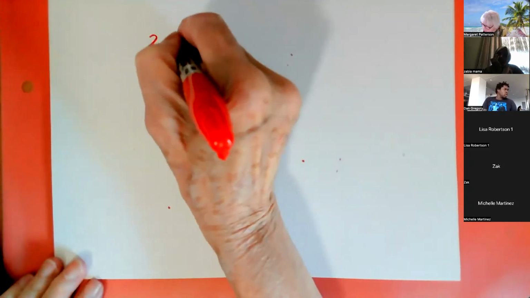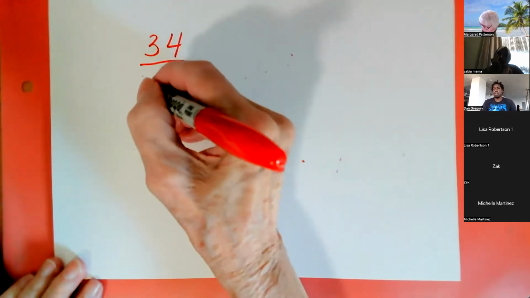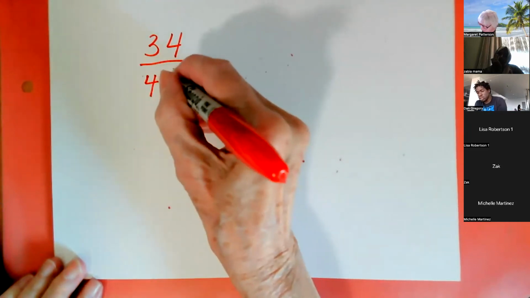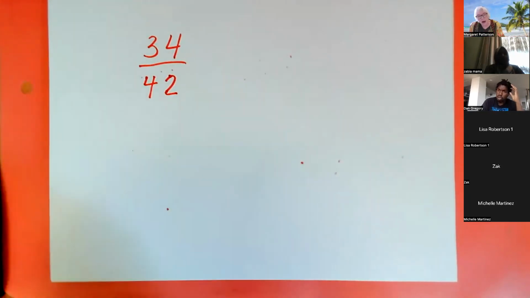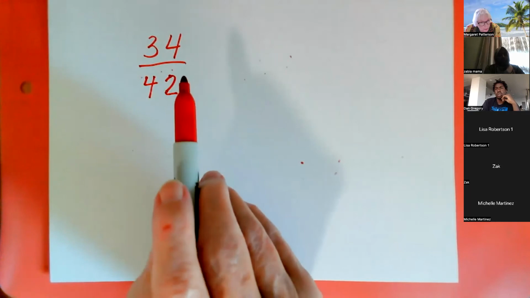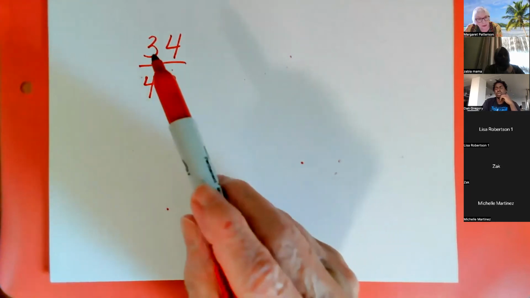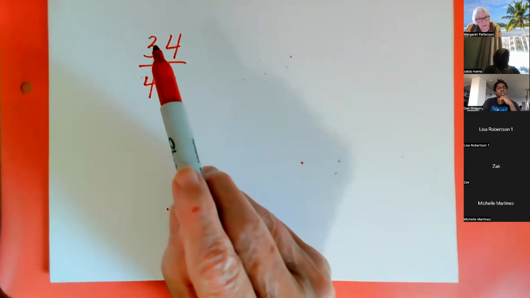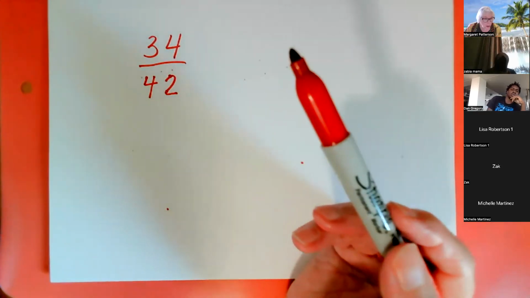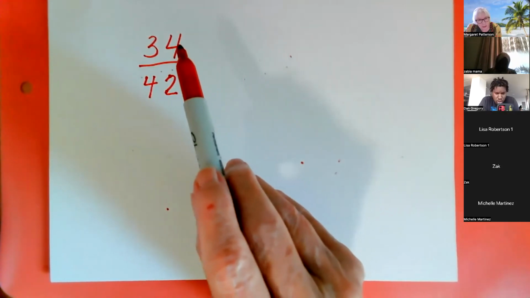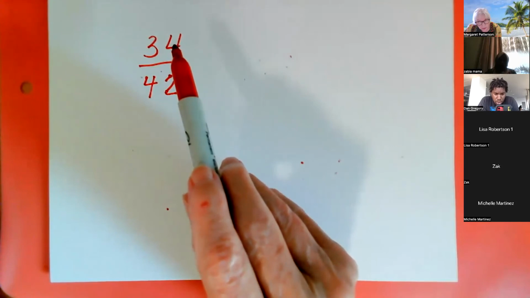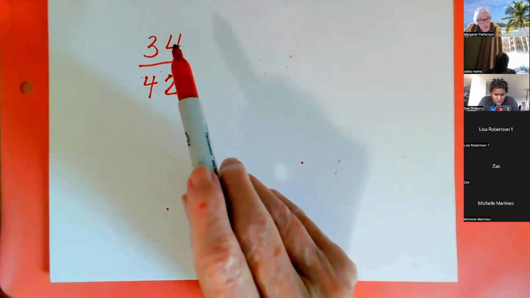Let's try this one. Let me just make up one. 34 over 40. I made this one up, so it may not be beautiful, but at a certain point the problems get harder. The first thing I see when I look at this problem is this one's even, 34, which means it has a factor of 2 in it.